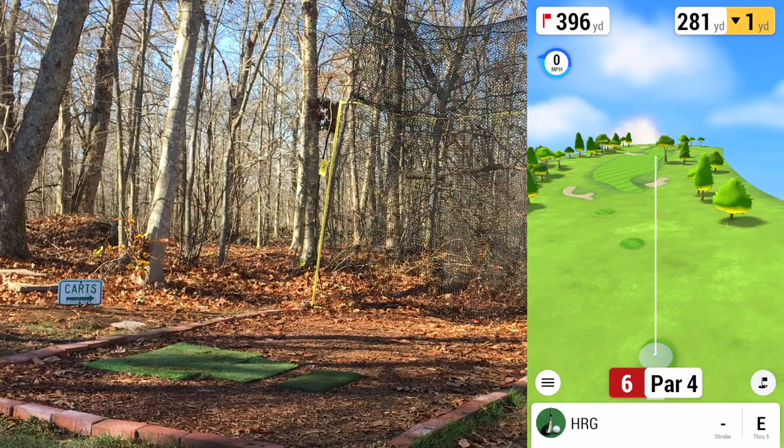That one was higher on the club face. It was straight though. Oh, and it didn't pick it up.